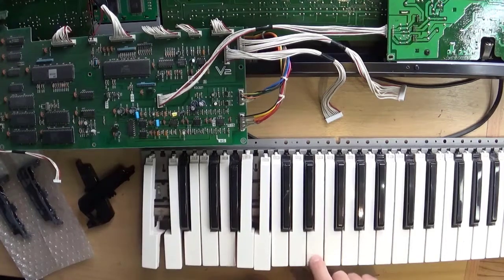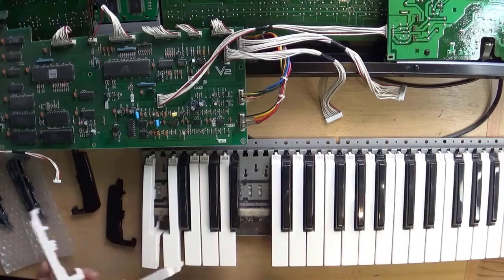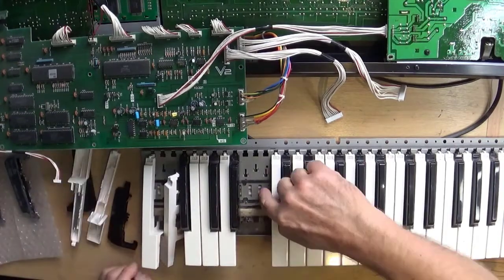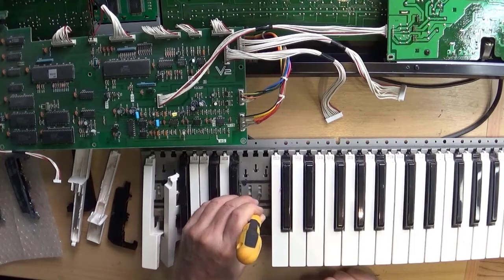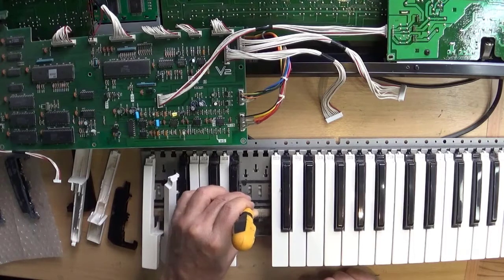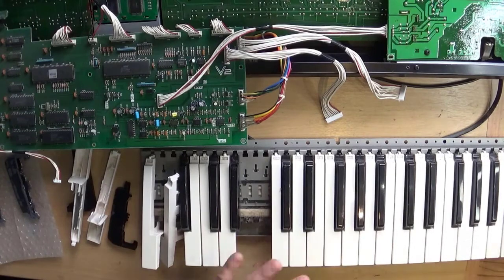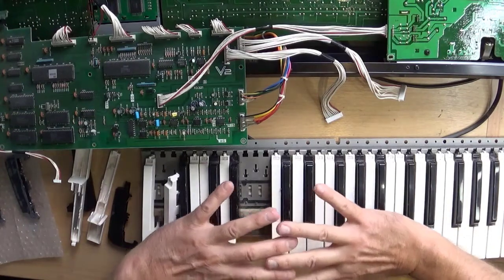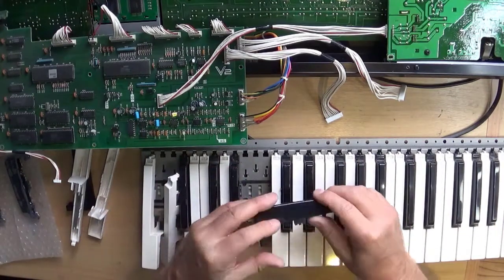Which is what gives them the bounce. And let me demonstrate with one of the black ones. Take these out. Okay, these down here are the switches for the key. It's just rubber, carbonised rubber pads, which short across some fingers on a printed circuit board below, and I'll take the black ones.